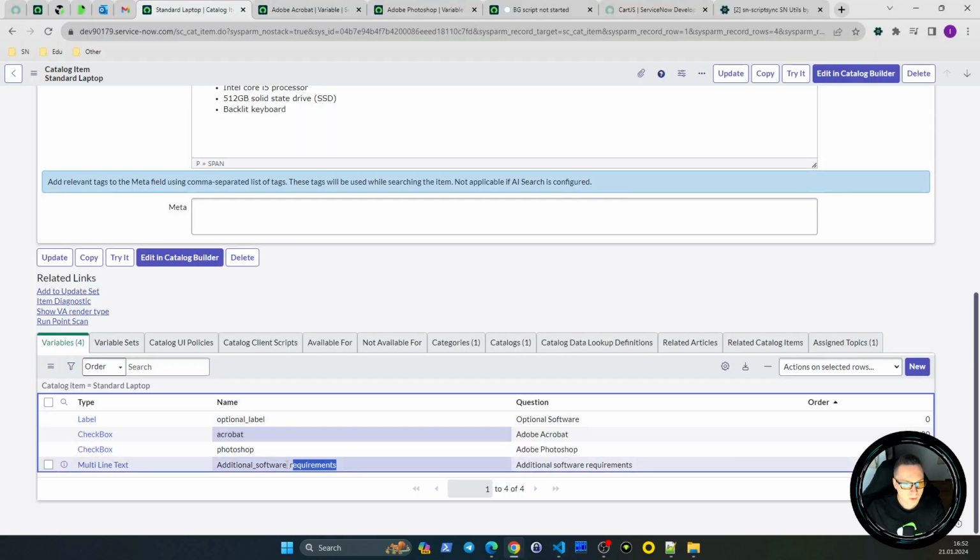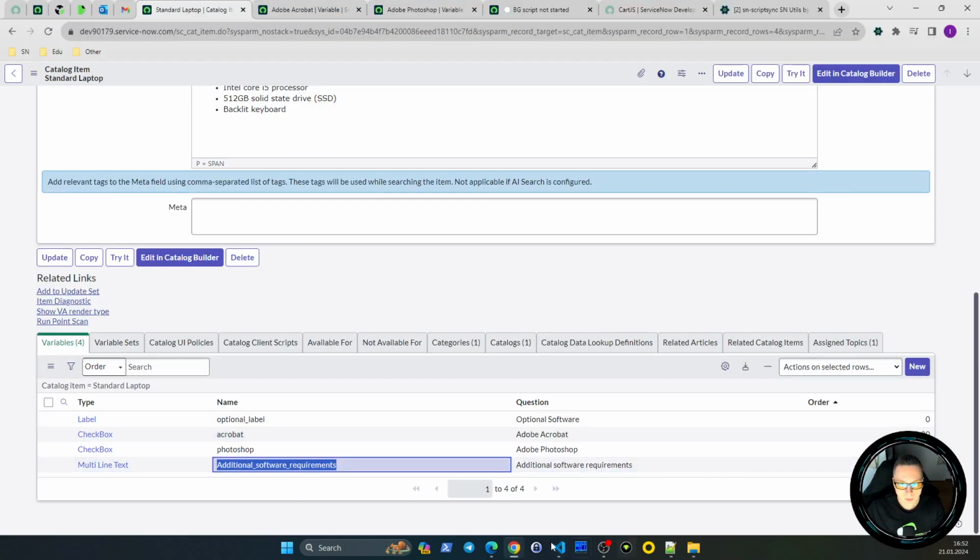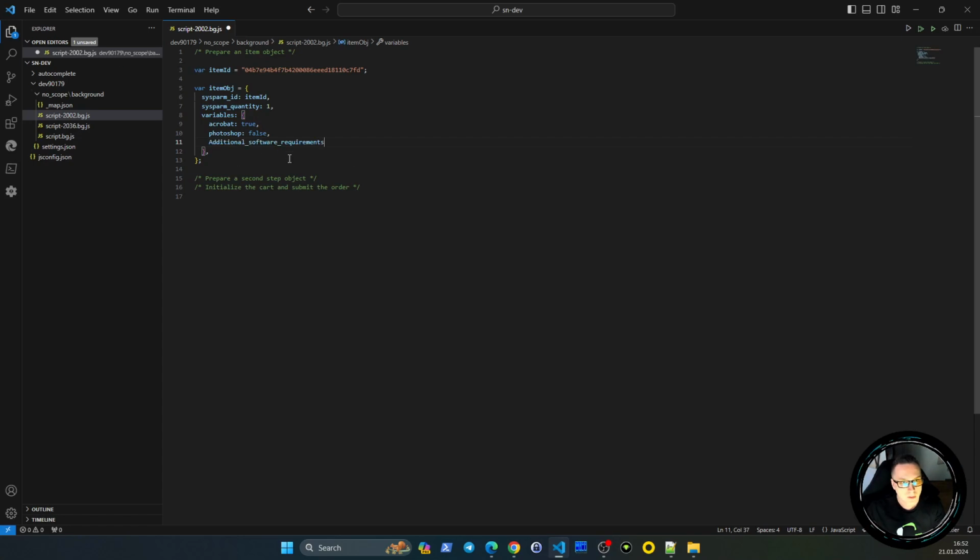Last one was additional software. Perfect. So now it looks like our item is ready. Now let's prepare the second step.